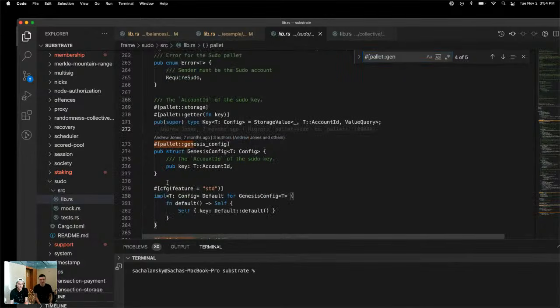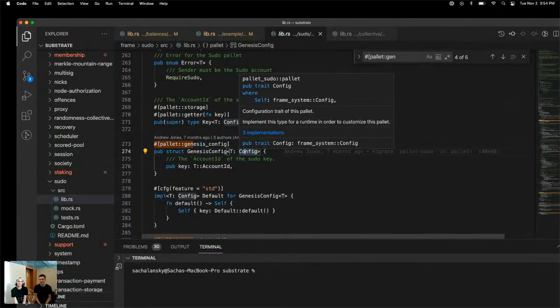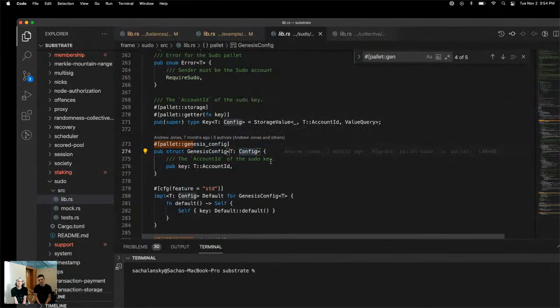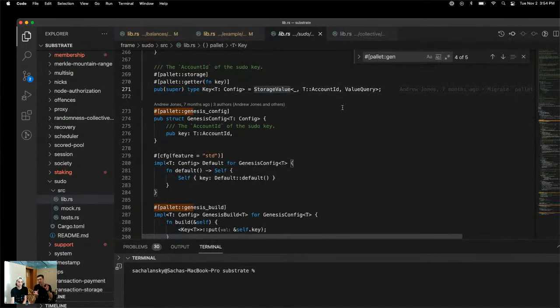Genesis config. So we've got to pass it a key. It's really just using the macro and basically passing in the key to the Genesis config struct. So this is what we know in here. This pallet Genesis config macro is behind the scenes implementing a whole bunch of things so that in your chain spec you can then just set this.